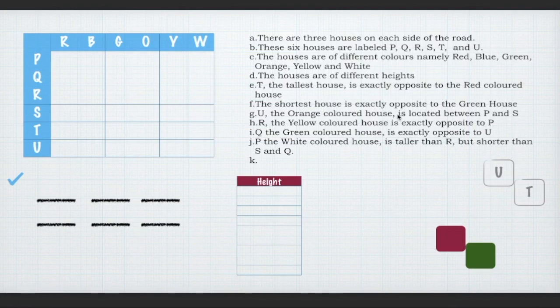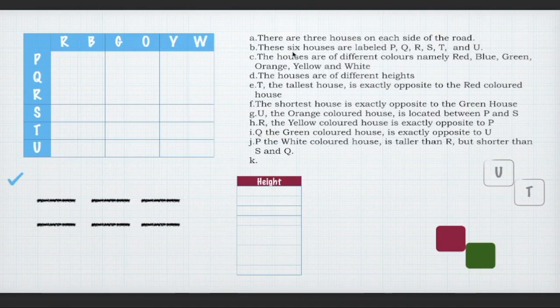So I've already captured some pieces on the table. Don't worry about them, I will explain each of them step by step. So let me go for the story. There are three houses on each side of the road. So I have captured it in this kind of an approximate diagram. There is a road in between. These are the three houses on one side. These are the other three houses on the other side.